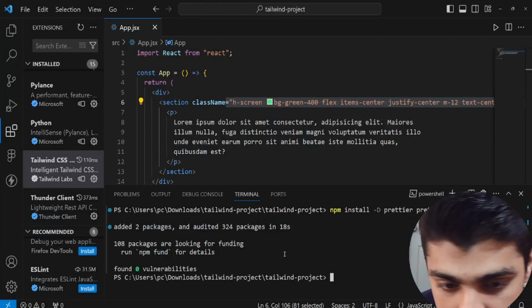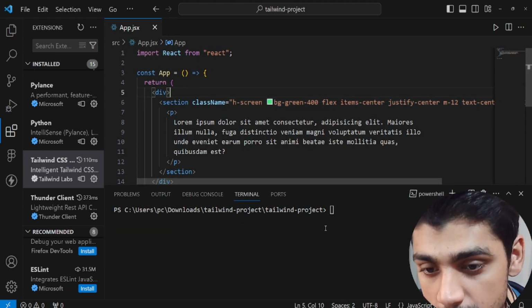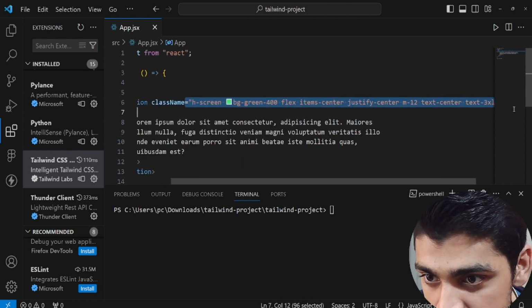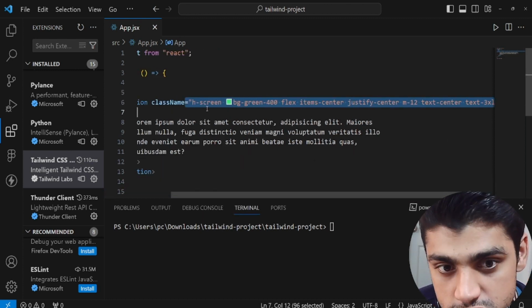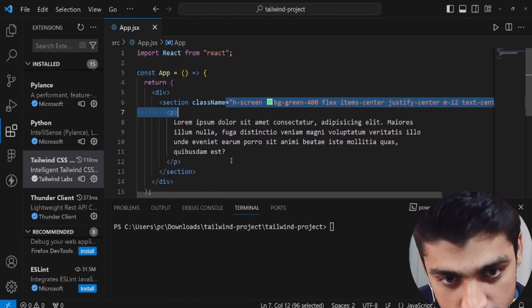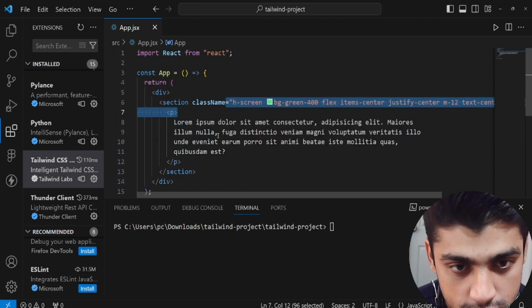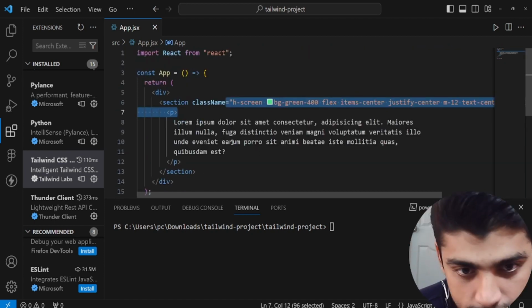Let's go back here, and it isn't installed. Now the reason why I got this is that this is going to allow us to have our Tailwind classes organized. Whenever we write them, it's going to have it in a conventional flow. Whenever I save it, it's automatically going to do it for me without even me having to worry about what order I should place the classes. It's just for readability purposes.